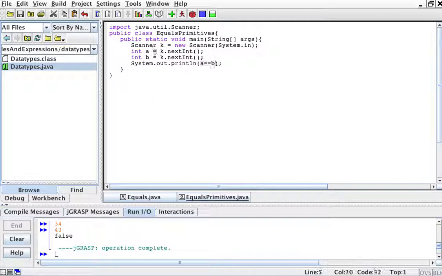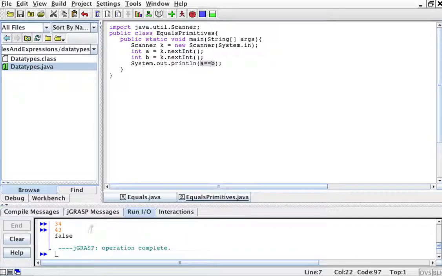Now, equals is an operator. It's something in the language that denotes that I'm putting whatever's on this side of the expression into a variable called a. So if I want to test whether 2 things are equal, I have to use the double equal sign. This would be what's called the Boolean operator for equality. Okay, so a equals b basically is the question: is a the same as b? That would be the translation. And this evaluates to false in my example because 34 is not the same as 43.